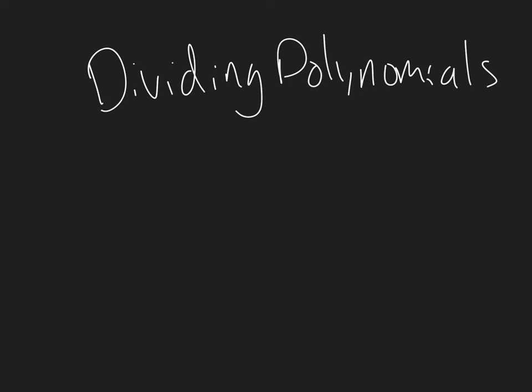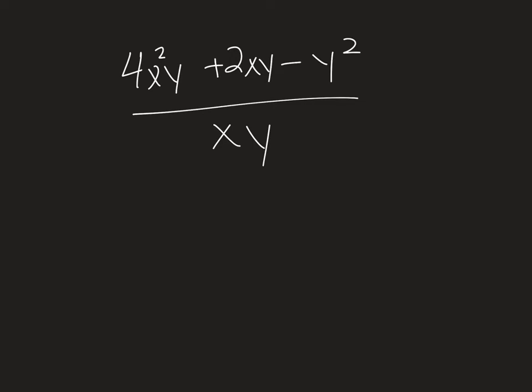In this video we'll talk about dividing polynomials, and it's one of those things that can get pretty complicated pretty fast depending on what you're dividing by. So let's start with a simpler case. Let's say I'm dividing a polynomial by a monomial. And remember, a monomial only has one term. It only involves multiplication or division. So in this case we're dividing this polynomial by this monomial.